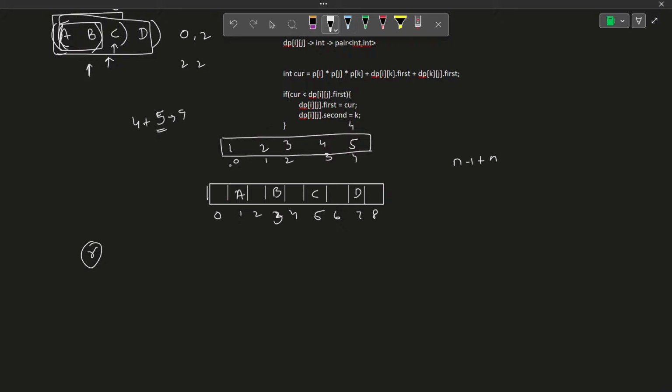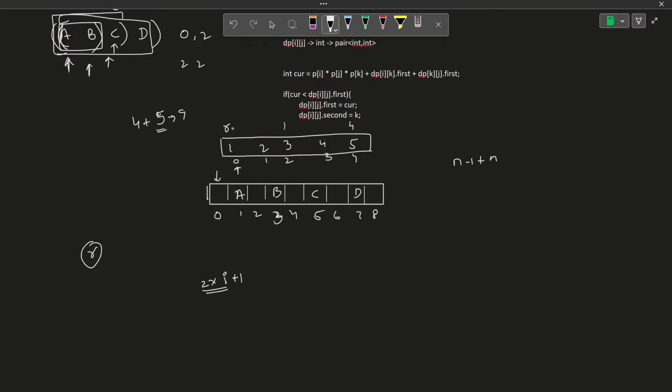Let's say this is the starting point. I want to figure out this particular position because I want to put a bracket in front of it. This is what we're trying to do. So if I want to put a bracket at position 0, I'm going to take this particular value i and add 1 to it. So this should actually be 2 into i. Let me demonstrate what I'm trying to say.